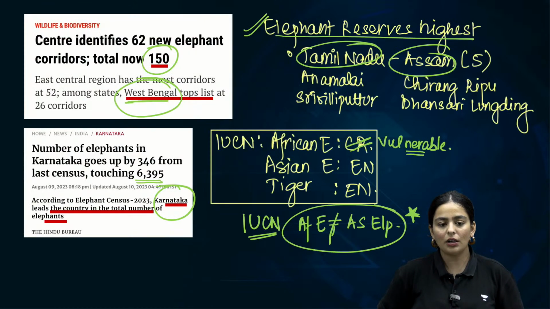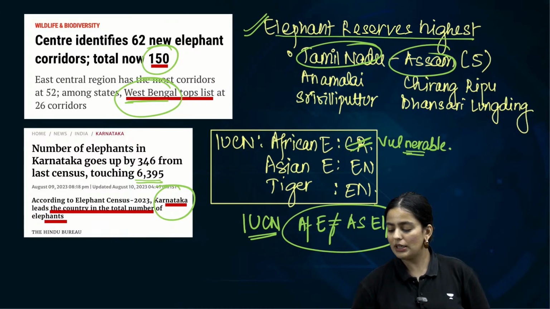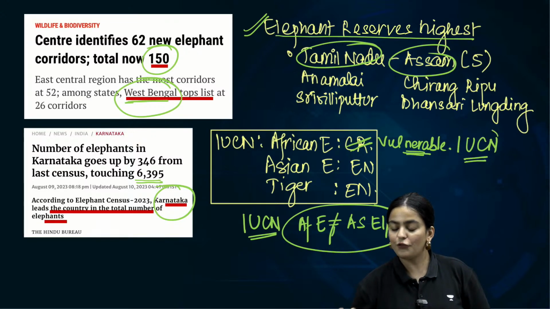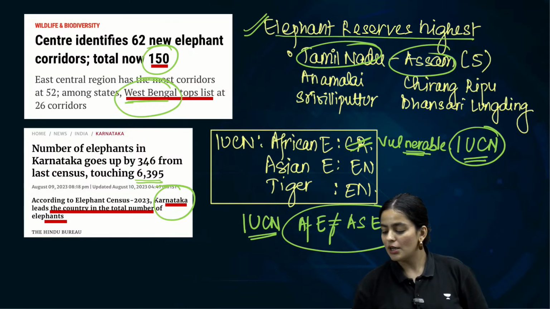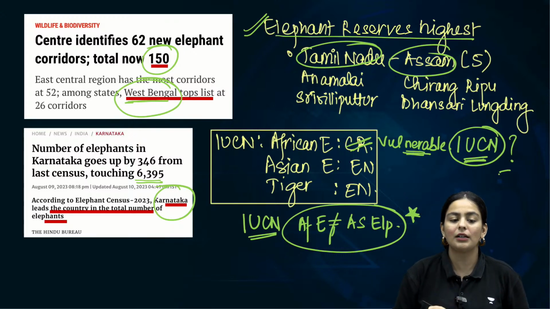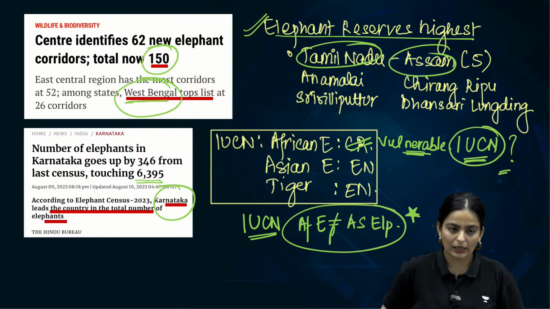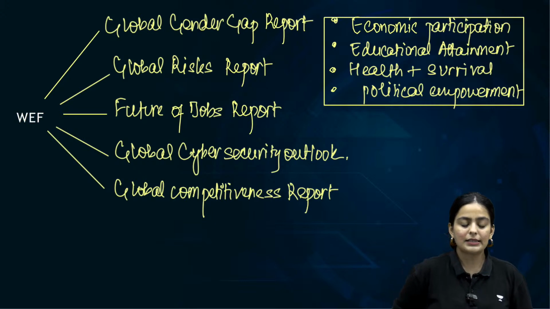We are still not sure about, I will make sure that we check the IUCN status. There are two types of African elephants. There might be a difference in the two status, the two types of African elephants. So this we will check and revise. I'm not convinced about the vulnerable status. Clear about this? Yes. All right, let's discuss this.